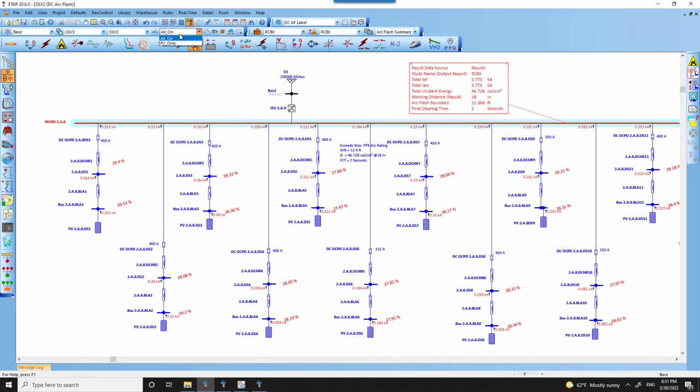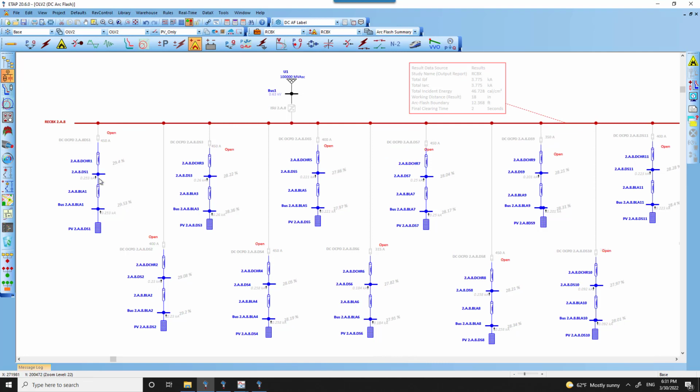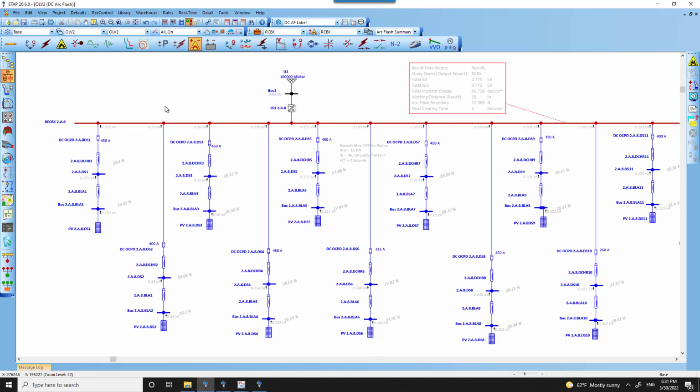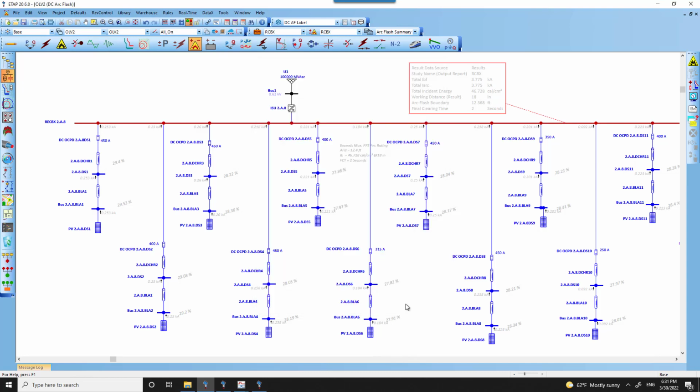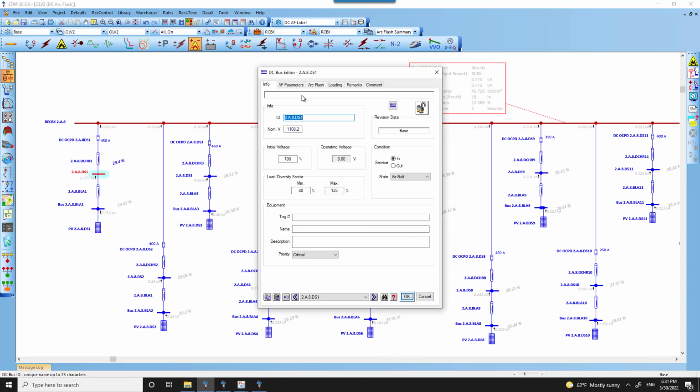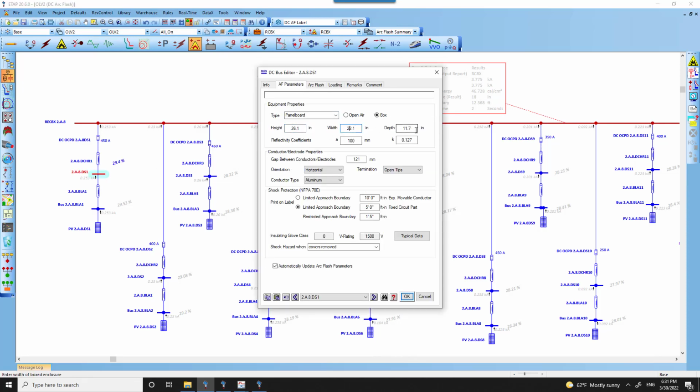So we had the all-on facility, and then we have one PV array for that particular PV only, where we would calculate the incident energy for the fuse disconnect. So we had two scenarios established, one for evaluating the worst case inverter recombiner locations fed by all PV arrays for DC arc flash, and the second scenario for each PV disconnect where the disconnect fuse is locked out and tagged out respectively. So the biggest challenge was we did have the actual height, width, and depth of the particular fuse disconnect as well as the recombiner box.